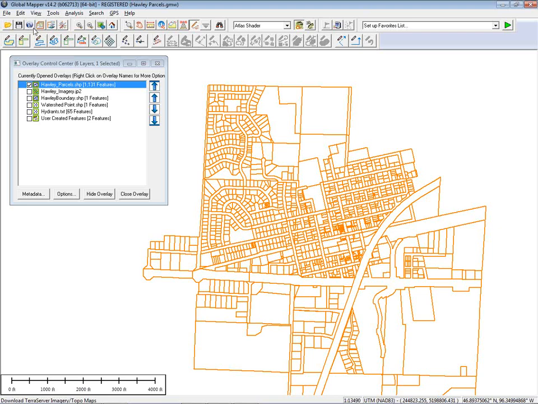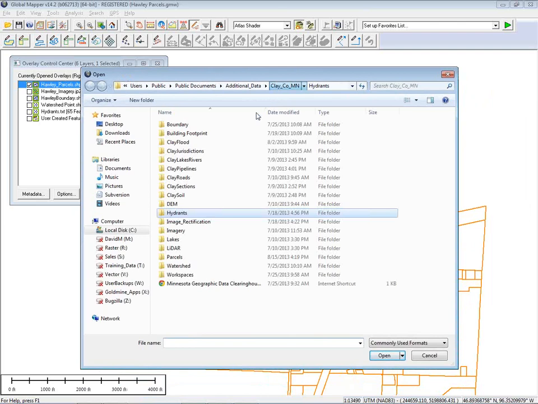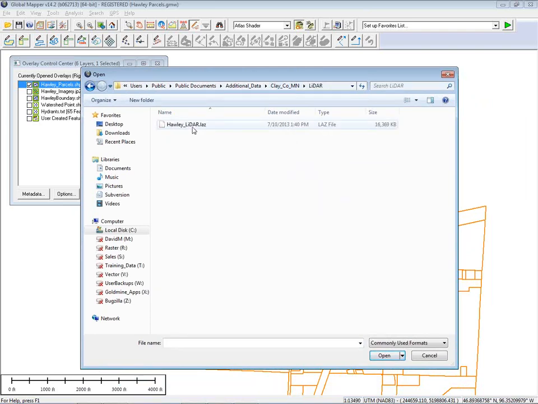The specific format that we're going to be working with today is LiDAR data. Now, LiDAR is an up-and-coming data set. We're finding it more and more commonly available that provides a basis for creating a very accurate elevation or terrain or surface model. In its native format, LiDAR data is simply a series of points. And rather than just simply rambling on, I'm actually going to show you what that looks like. I have a sample of some LiDAR data covering the area that we're working in right now, covering the community of Hawley, Minnesota. Under my LiDAR folder, I have a file called hawleylidar.laz.